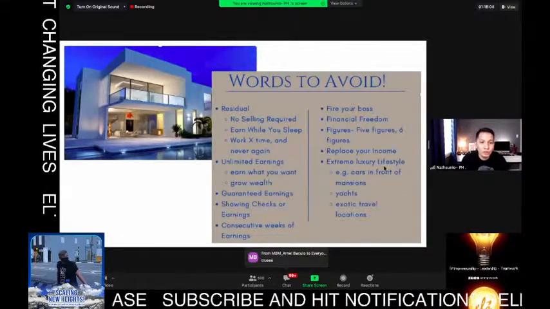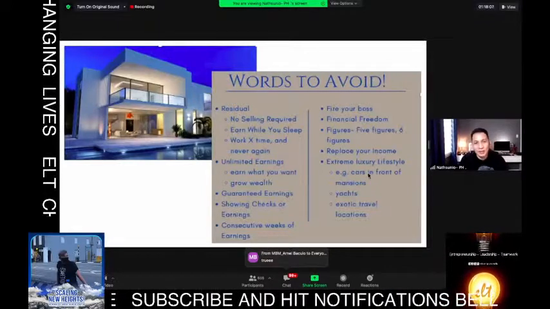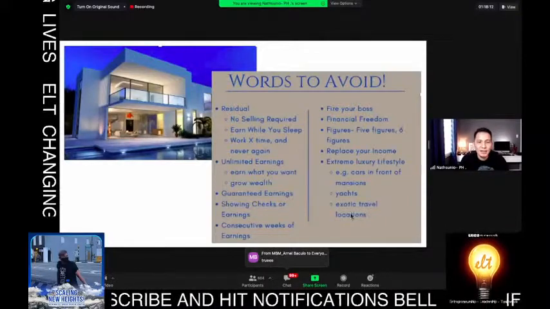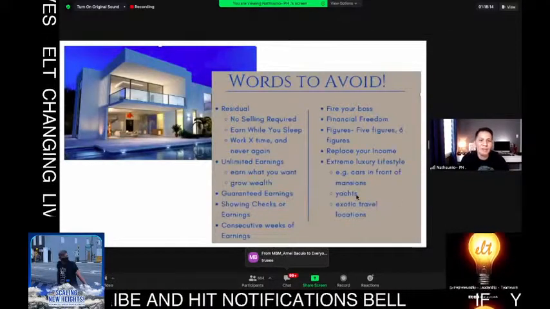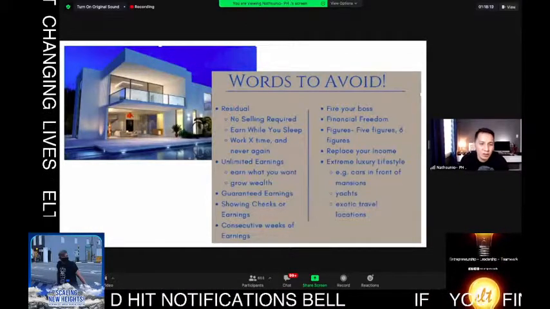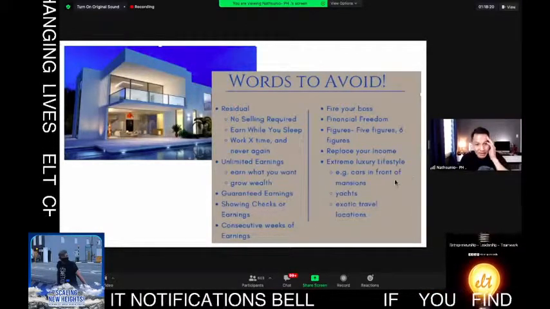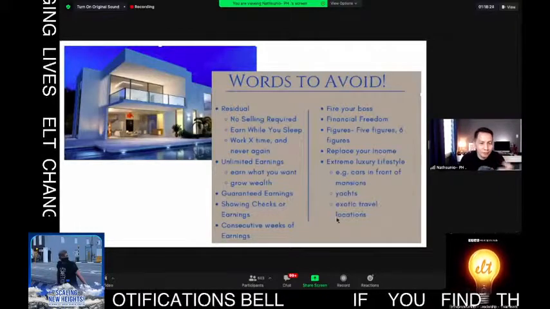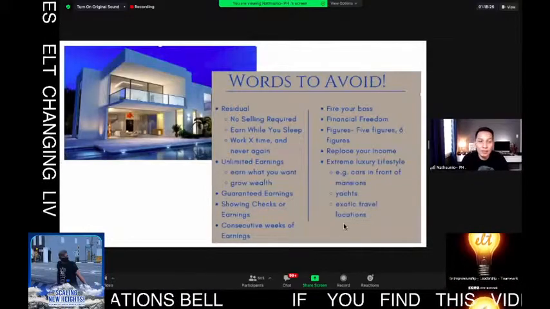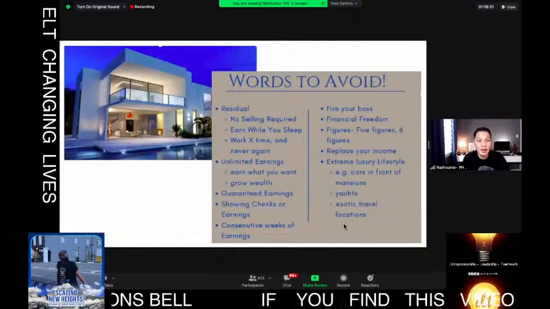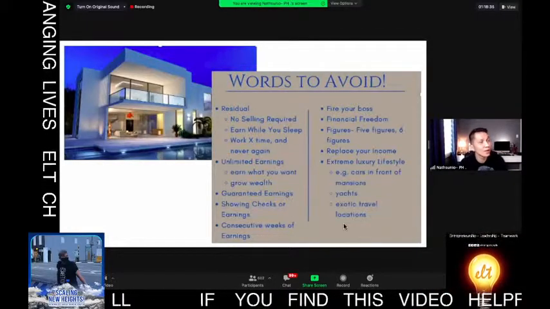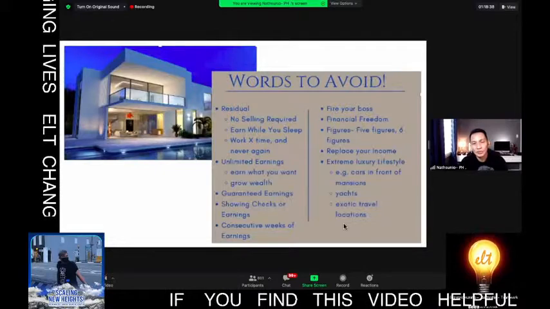Okay? And also this one, yung mga extreme luxury lifestyle. Okay? Yung mga kotse in front of mansions, grabe, no? Mga yate, exotic travel locations, di ba? May mga travel locations na acceptable. Pero may mga exotic travel locations na talagang totoo bang nangyayari yan sa iyo sana. So might as well, kumbaga, ayusin natin yung mga pictures na yan. Okay? Ako, sabi ko nga sa mga dance, pag magsiset kayo ng goal, huwag kayo maglagay ng mga helicopter doon. Huwag kayo maglagay ng mga mansion na ang halaga ni hindi natin alam kung ano halaga, 2 billion, di ba? Ganyan. Pesos to 3 billion, di ba?